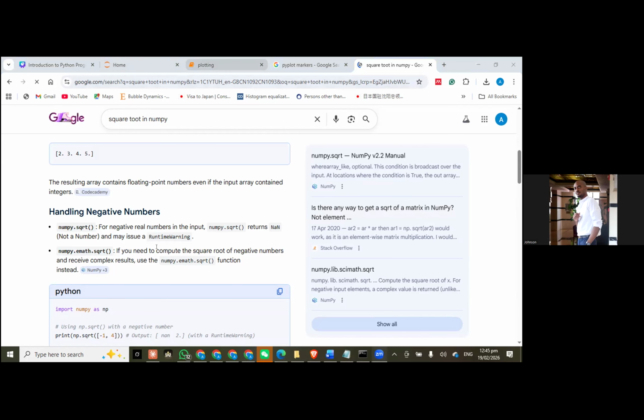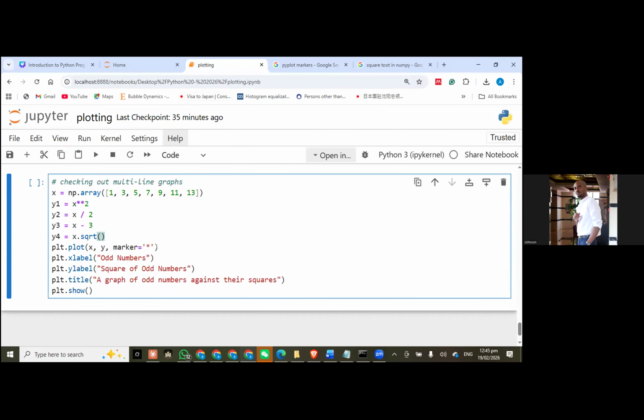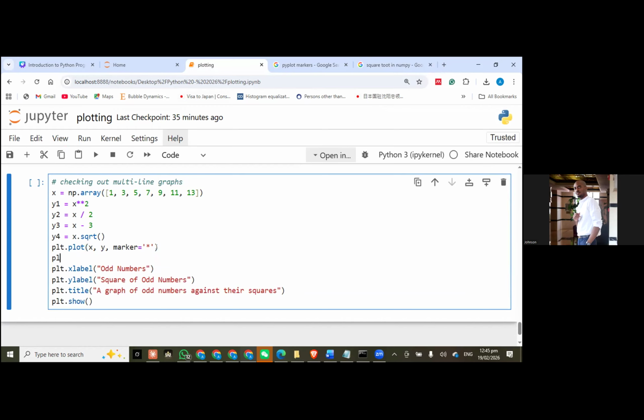So go back to plotting. Now we have to plot all of them. plt dot plot. So this one will be x, y1. Now we can change the markers to see how things work.